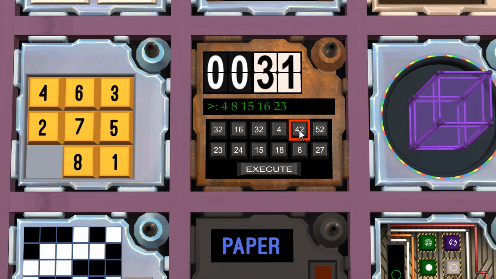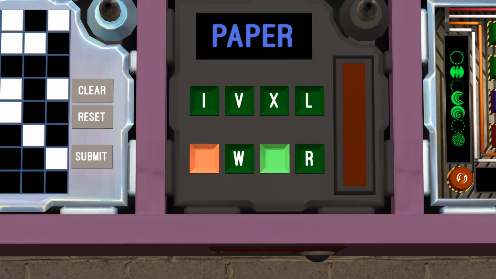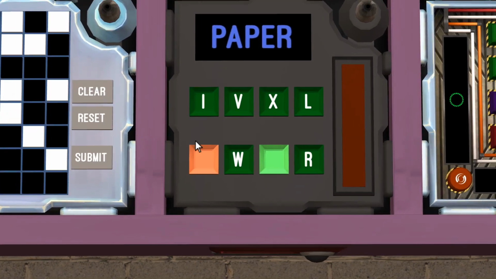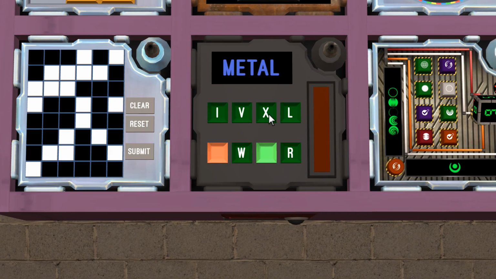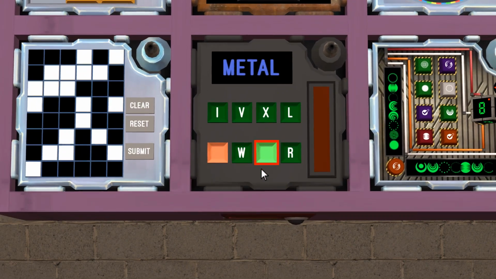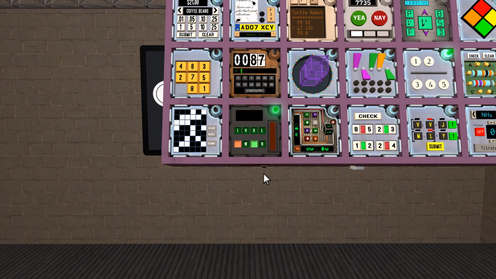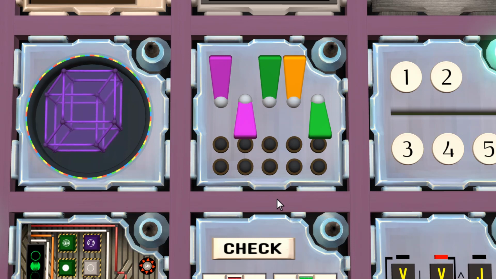That one is set. Waste management. Three L's. VI. Recycle. No plastic. XX, three eyes, waste. Three X's, B, recycle. Thank you. Color switches? Purple, green, orange, green. 1, 3, 4 are up.